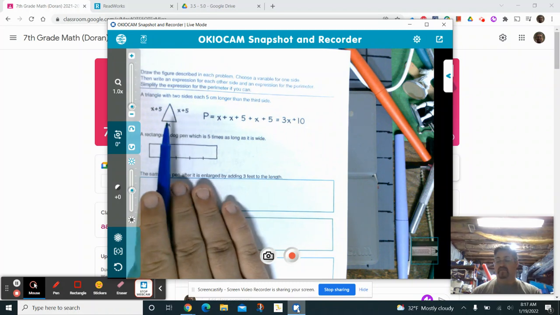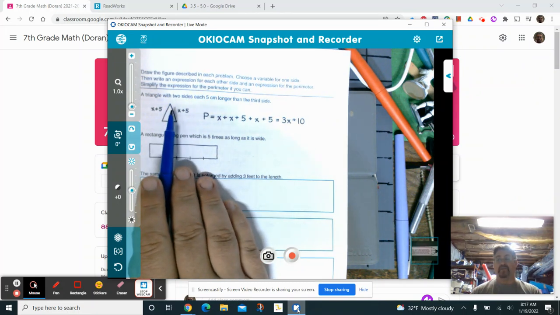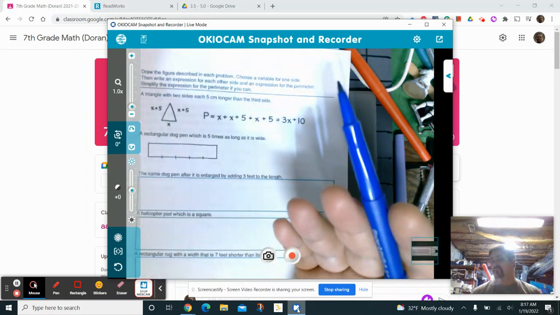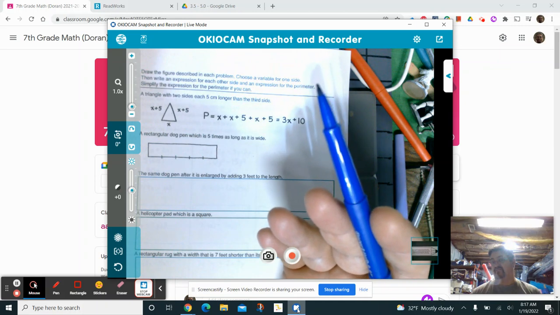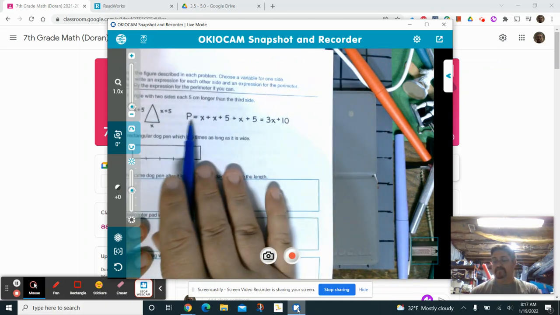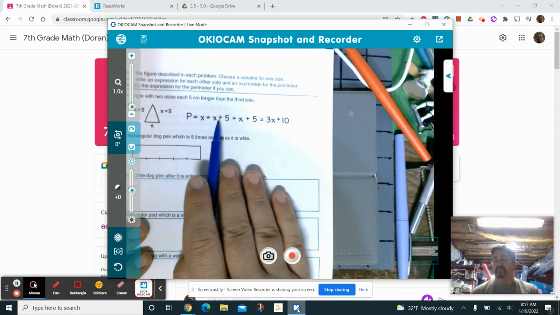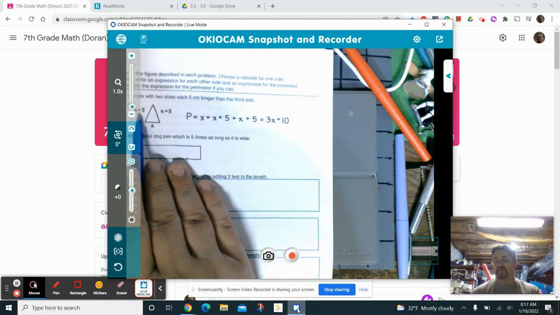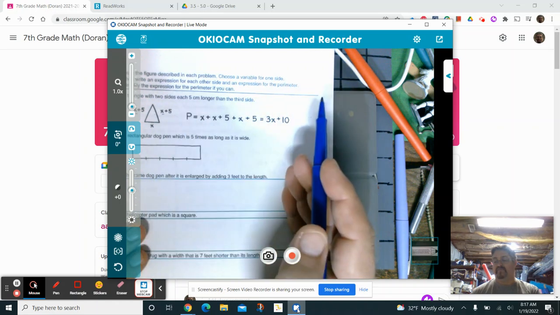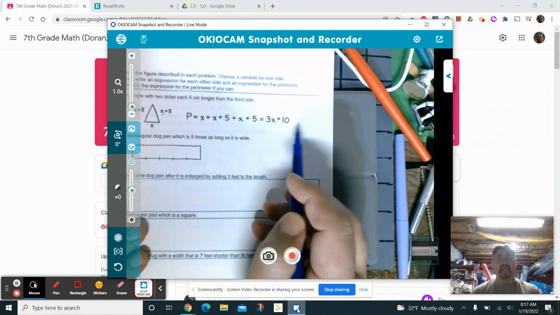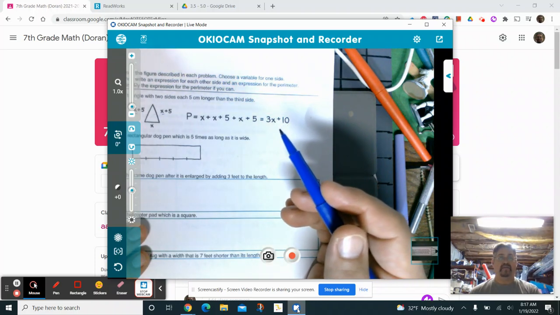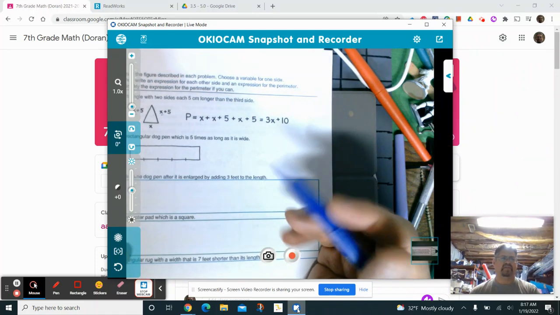So what they did was they made that third side just be x. And since these two sides are 5 centimeters longer, I mean x plus 5 and x plus 5. That makes sense, right? And then they did perimeter is x plus 5 plus x plus 5. They combine their like terms to get 3x plus 10. Boom. We get that, right? Yeah, that's what we just did on the previous page.